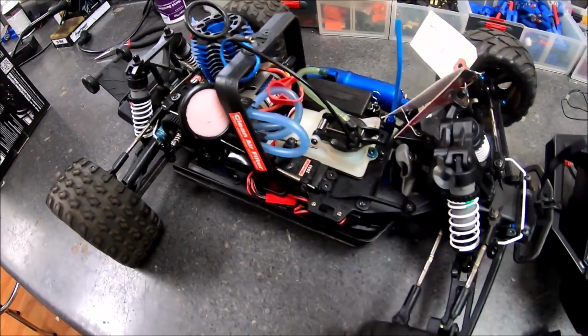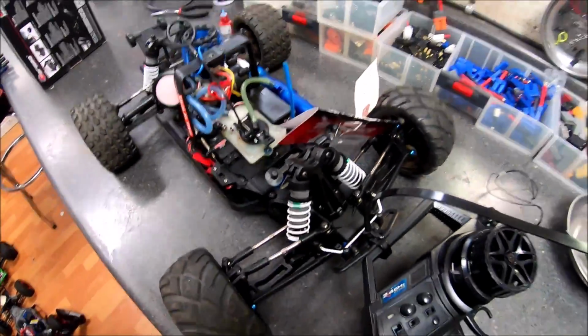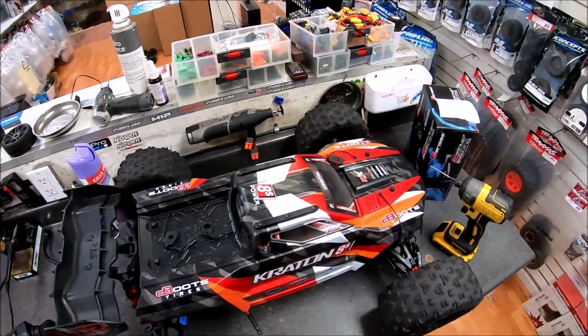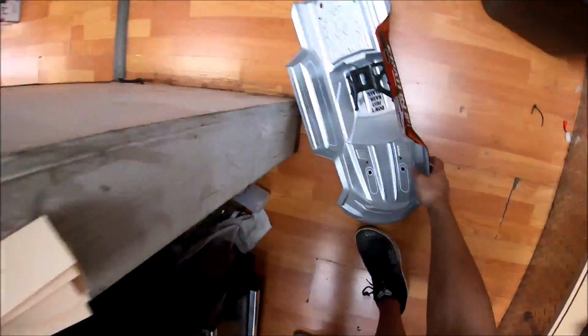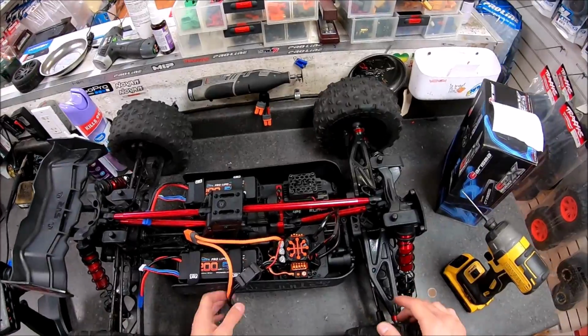Alright, so it does look a lot better. I put a little bit of degreaser and we blew it off, and it looks nice now. Very clean. Alright, on for the next one. Kraton 8S on the table, DX3. So I'm guessing this is the version 1.5 or the version 2, whichever one you want to call it. Yeah, it's a version 1.5. So there's the extra brace, the 2 braces here.